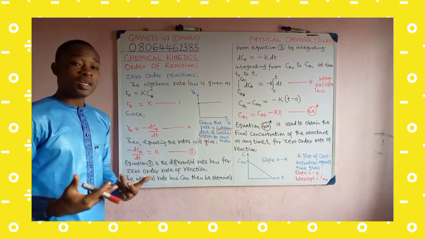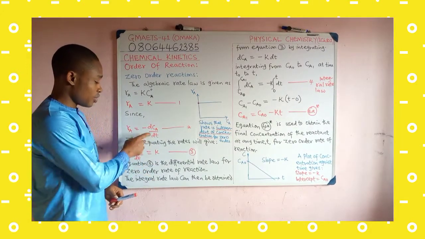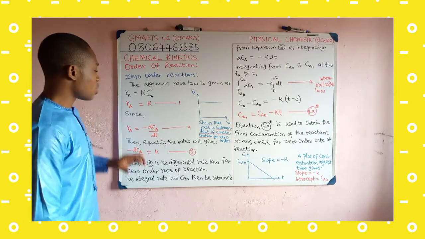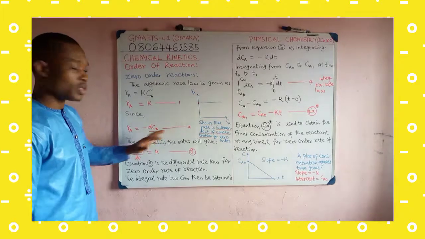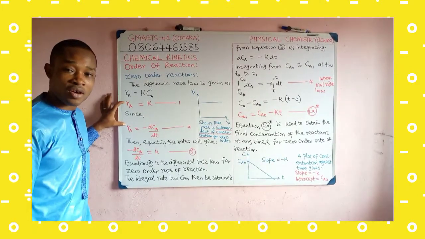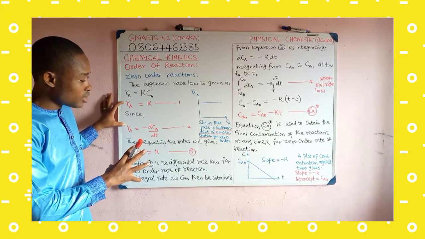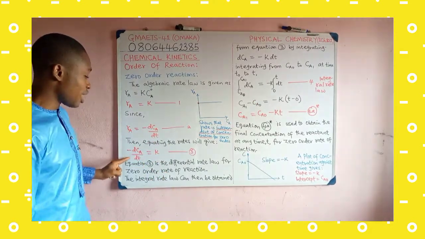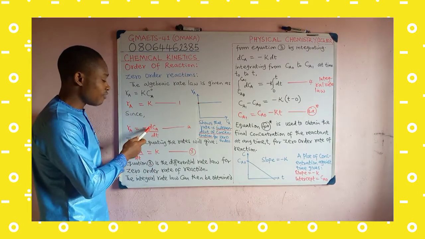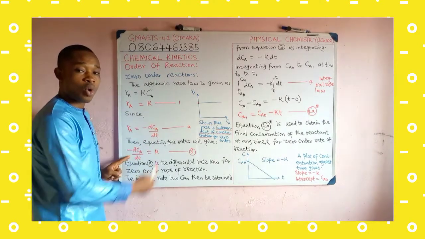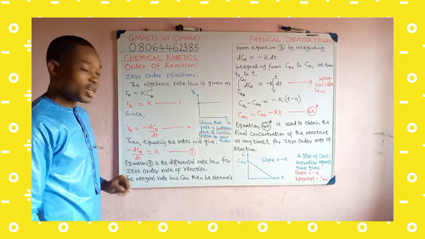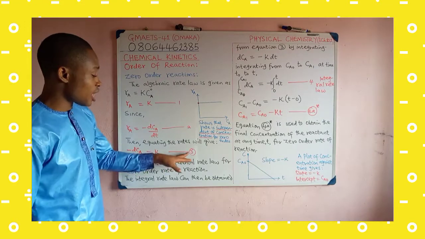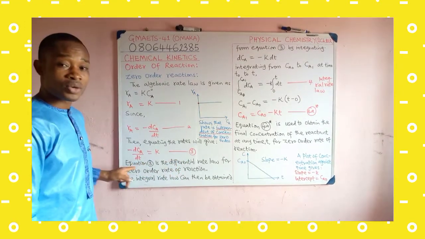Alright, now we know generally that the differential rate law can be written in this form, expressing the rate of reaction. So we can equate 1 and 2, since both of them are defining what? Rate of reaction. And if we equate it, the differential rate equation for zero order will be given by equation 3, where negative dCA over dt is equal to K. That's the rate of reaction is equal to K. It contains a differential coefficient. That's why we refer to it as the differential rate law for zero order.